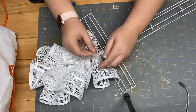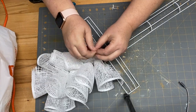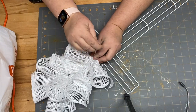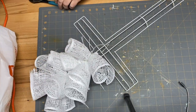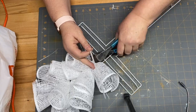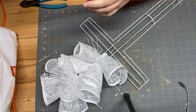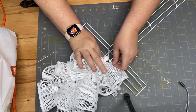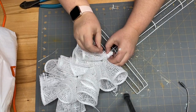And so you're just going to continue to do this on the top part of our cross. So I go ahead and add about 6 petals here to the top, and then I'm going to do the exact same thing on both sides of our cross. So each of those smaller cross sections is going to have 6 petals attached to it.